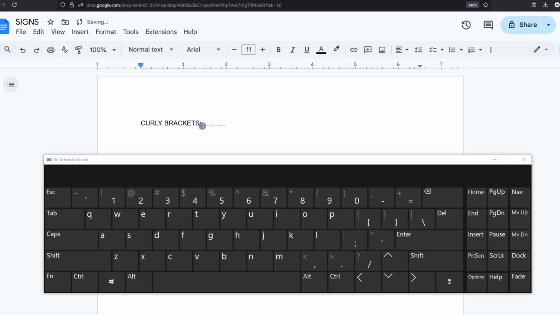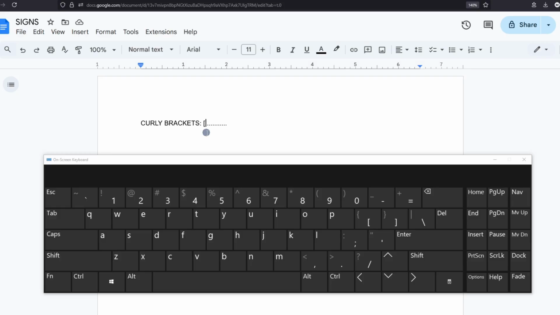Now to insert the opening curly bracket, we are going to use this first key just after letter P. So you can see we have two types of brackets there. We have a square bracket and a curly bracket. Now if I go ahead and tap on the key like that, it will insert a square bracket and not a curly bracket. So for my case, I don't want the square bracket, but I want a curly bracket, and curly brackets are usually or commonly inserted in mathematical expressions.